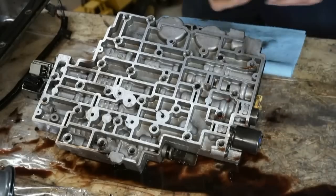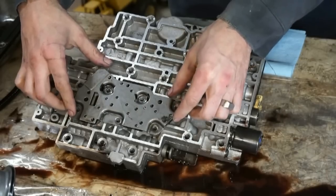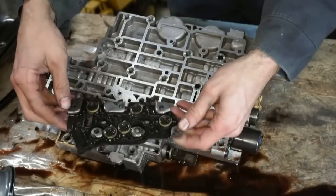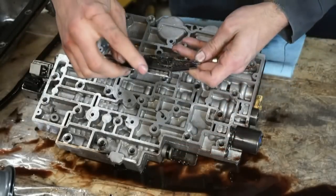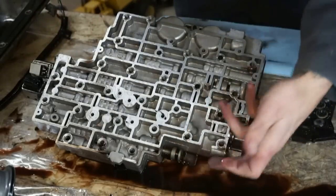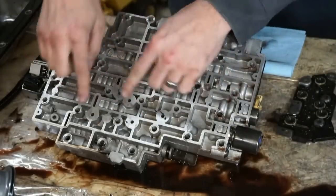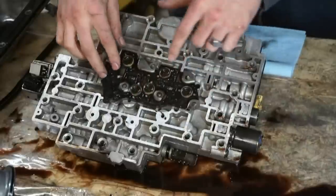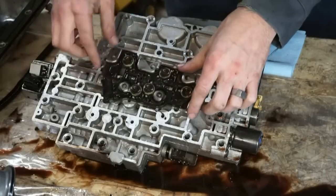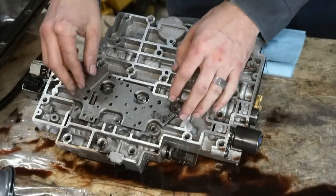All right, just to explain this again, this is the pressure switch assembly. This goes on here. These little membrane switches line up with these holes here. This plug is like an output from these switches. When you move the manual valve based on your shift lever position, you're changing the way the fluid is moving inside the valve body, which is in turn opening and closing these switches and sending an output to control different parts of the transmission and giving you your shifting.